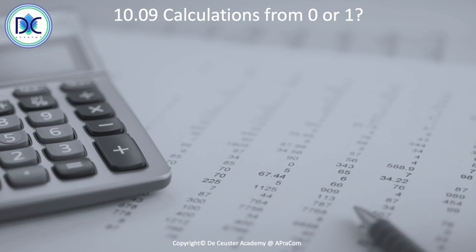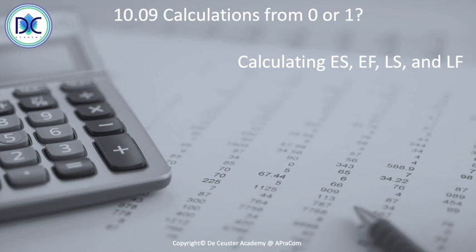We are still in the chapter of dependencies, precedence diagramming, and critical path calculations. And in this video, I'm going to look a little bit deeper into the calculations. The question I want to address here is, do we start with the calculation from 0 or from 1? What we're going to calculate are the early start, early finish, late start, and the late finish. And it's very important to see because I've seen different people reacting on the calculations.